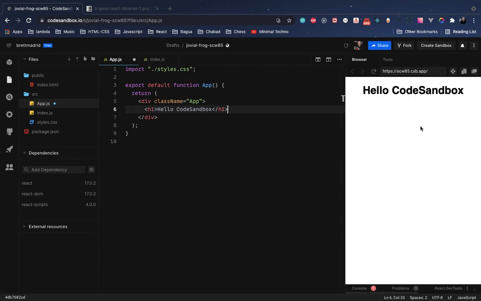So this is React. And in the next video, we're going to create a very, very simple app where we talk about state, and we're going to create a traffic light app where we click a button and it goes from red to yellow to green, so we can start to explain the concept of component and state.